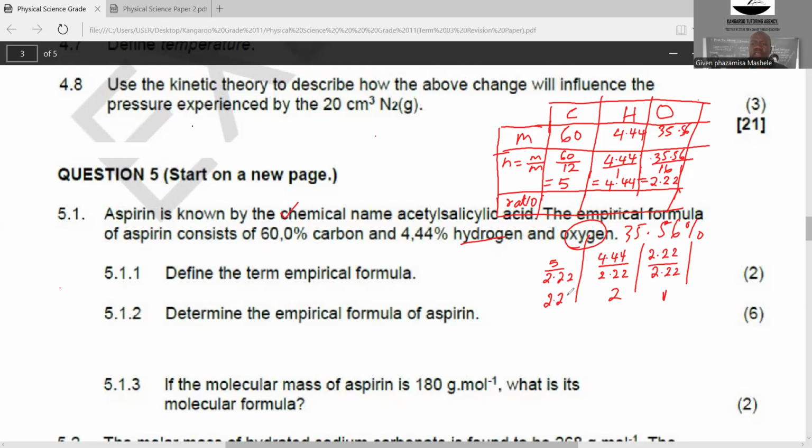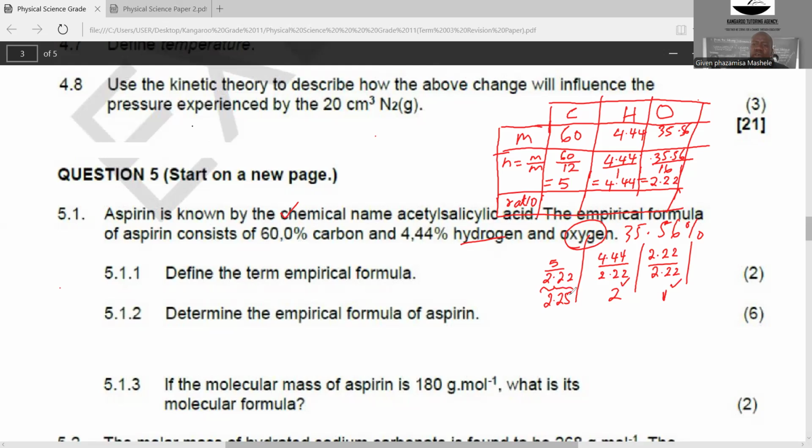And when we look at this, if we simplify this to the nearest, this will actually give us 2. But having looked, if we check here, we got 4.44 divided by 2.22, which just gives us a whole number of 2 and a whole number of 1. Which means here we need to be careful. We cannot say this as a whole number of 2. Why? Because already this one is giving us 2, which means this is roughly 2.2555.